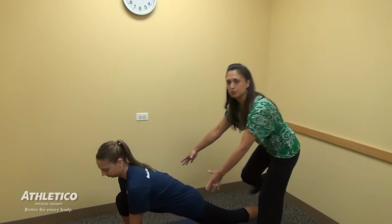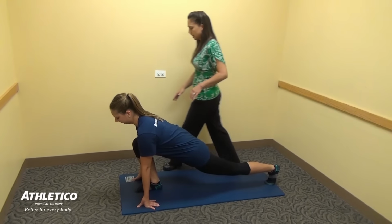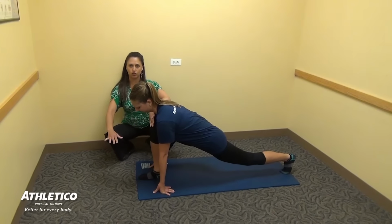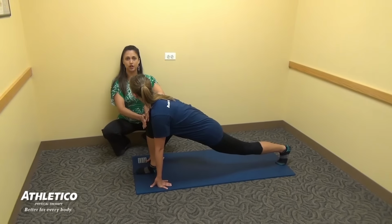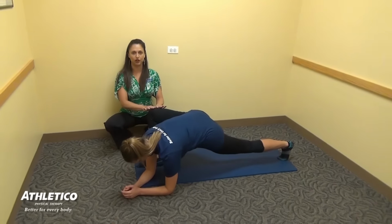You want to make sure that your hips are square, so you're not rotated, and you get a stretch in the front of that hip. And you want to make sure that this knee is right over the ankle and not too far over the toe, because that can lead to some injury. And if this becomes too easy for you, place your elbows down on the ground on the inside of that front leg.